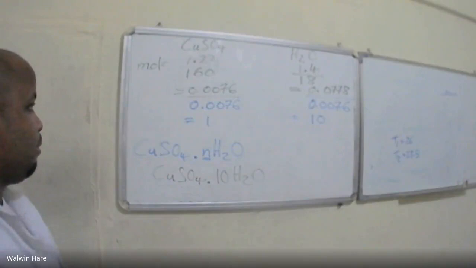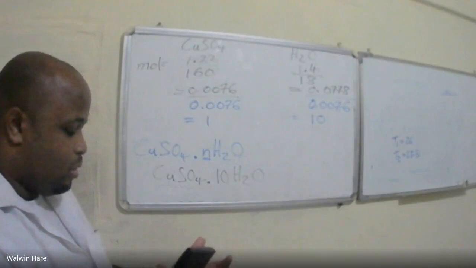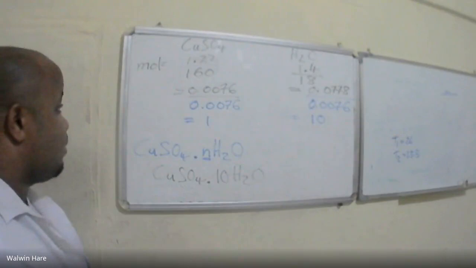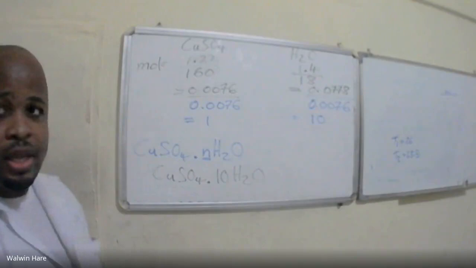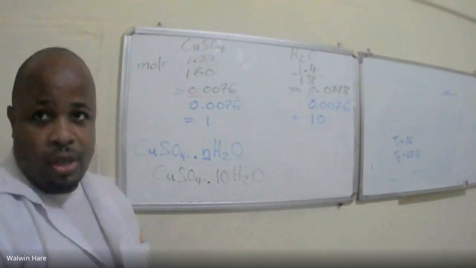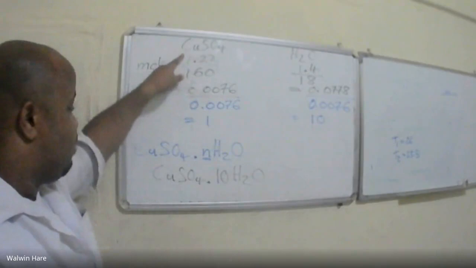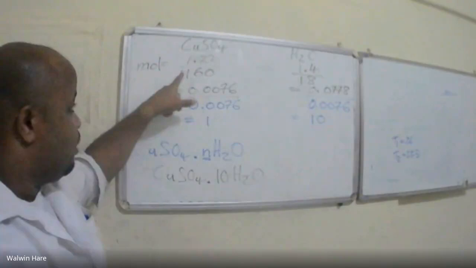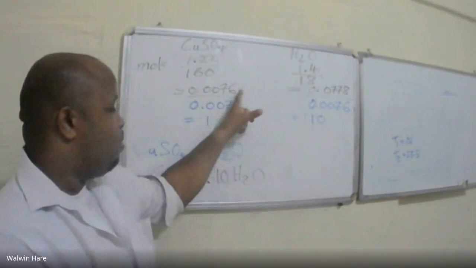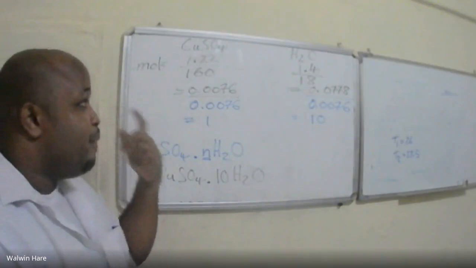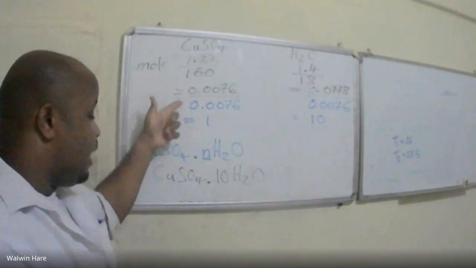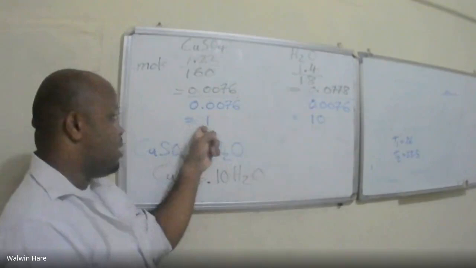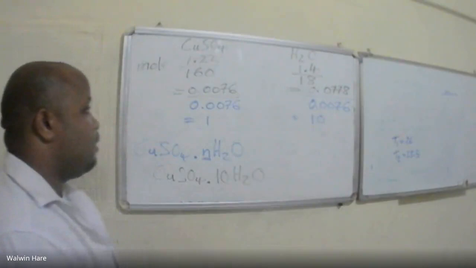So in the question, if they were given the mass of crucible with the hydrated salt and the anhydrous salt, you just do the calculation, get the mass of the hydrated salt, mass of the anhydrous salt, and you use those two to get the mass of water. Then you put the mass of the anhydrous salt and the mass of water over the molar mass of each compound. You get the moles. When you get the moles, you will divide by the smallest number. The mole of water is always going to be bigger than the mole of the anhydrous salt. So you should always be getting one here and a bigger number over here. Right? And so that is all this form of gravimetry will look like.